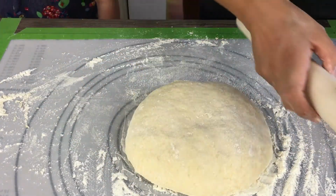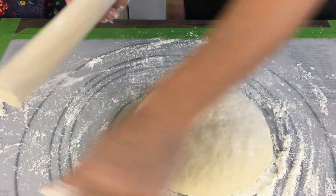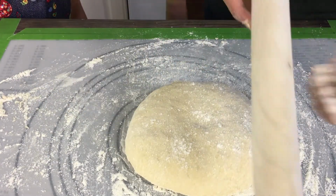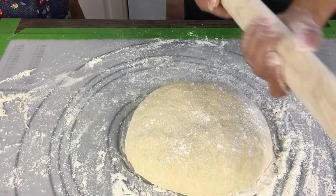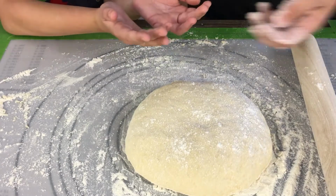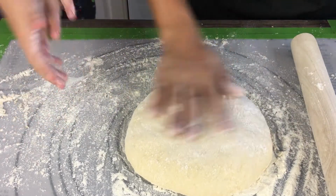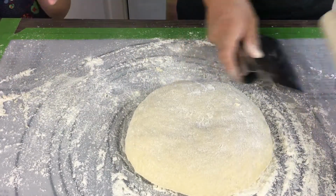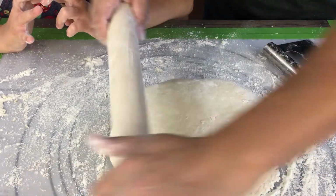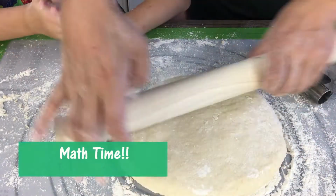Okay. Now we are going to use the extra flour and sprinkle the surface like pixie dust. Pixie dust the dough, and then pixie dust this rolling pin so it can fly. Okay, now I'm gonna spread just a little bit. You don't have to go flat all the way, okay? I'm just gonna make it round so we can do the really good math.